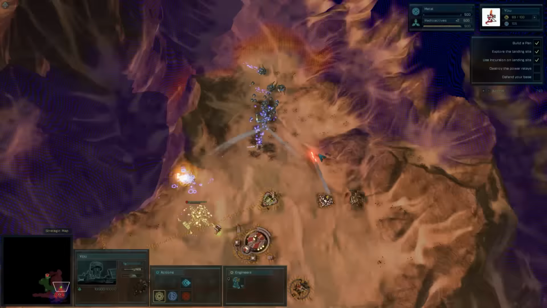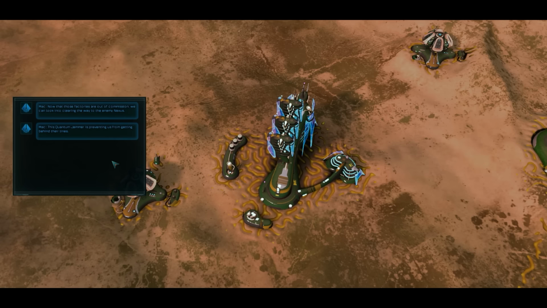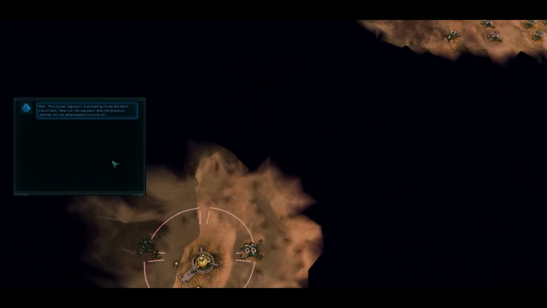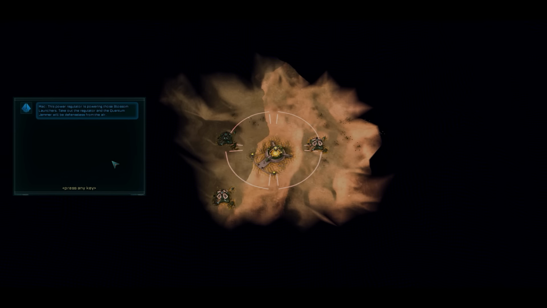What does it say? Now that those factories are out of commission, we can look into clearing the way to the enemy nexus. The quantum jammer is preventing us from getting behind their lines. As you can see, there are considerable defenses guarding the jammer. There's no easy way to get bombers through that. This power regulator is powering those blossom launchers. Take out the regulator and the quantum jammer will be defenseless from air. There appears to be a hole in their defenses.